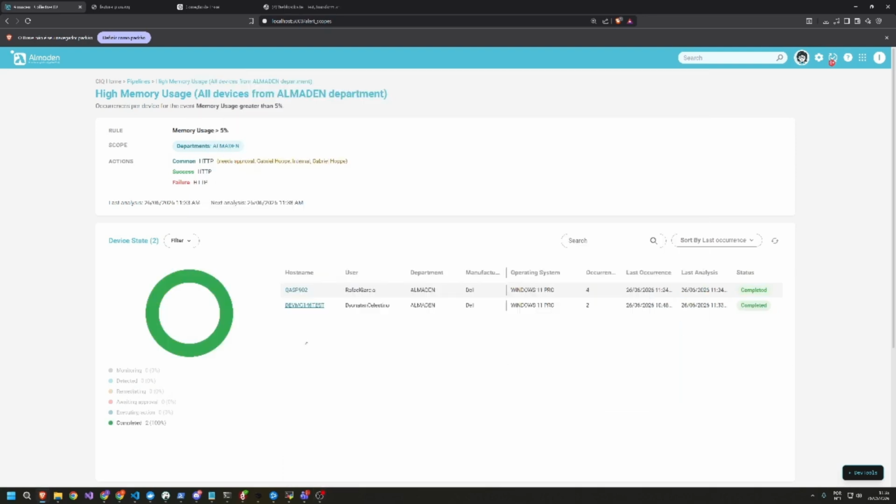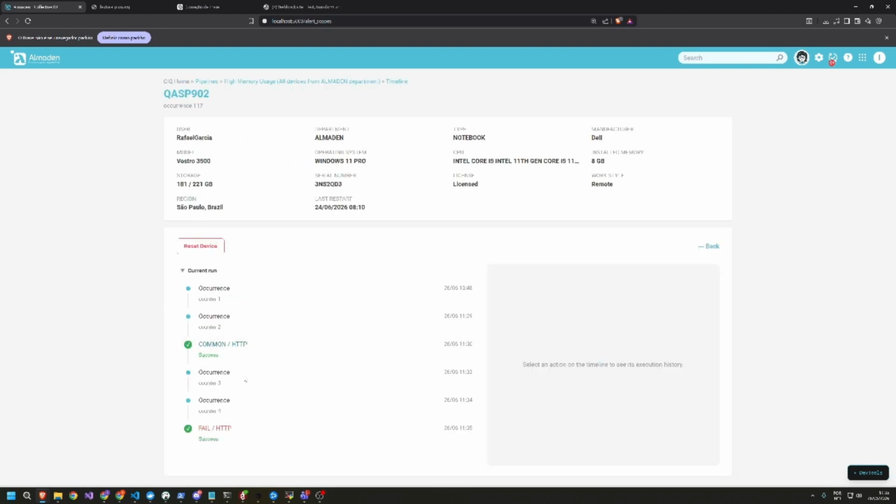Okay, so as you can see, we have two devices here with the pipeline lifecycle completed. The first one had two new occurrences.